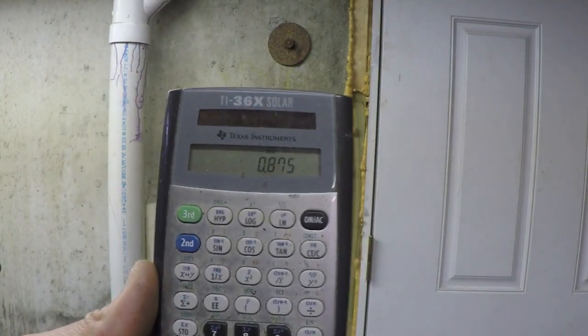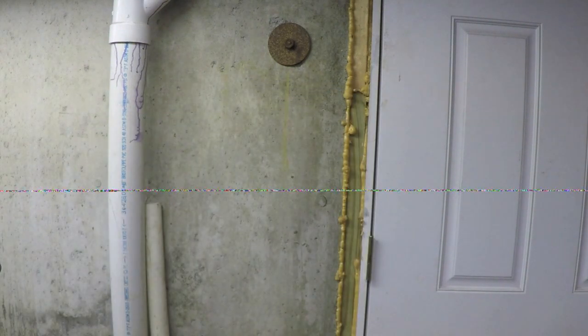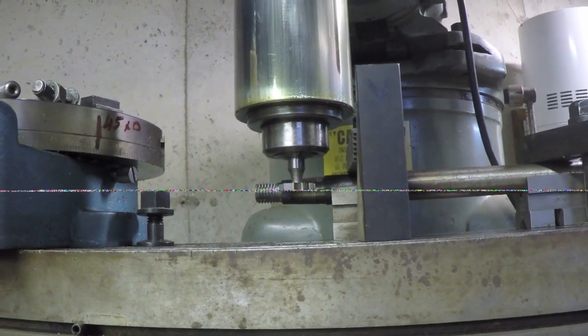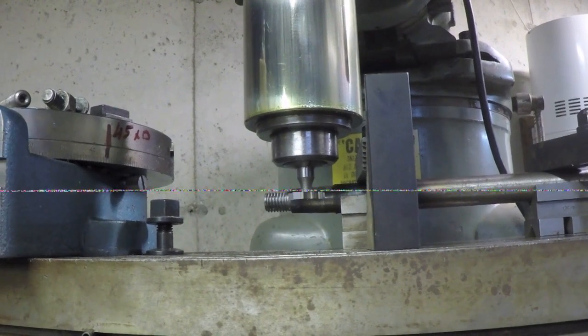Okay, that shaft is 7/8, so 875 thousandths total thickness at that spot. Divide that by 2, gives me 437.5. And then to that, I want to add half the thickness of that cutter. The cutter's 190 thousandths, so I want to add 95 thousandths. That makes 532.5 thousandths.